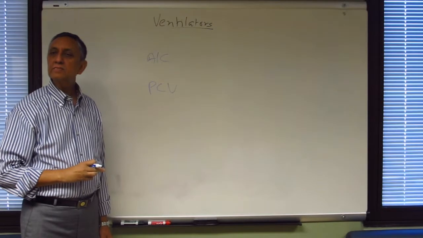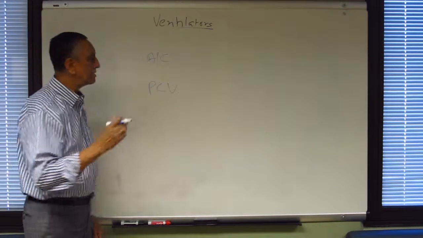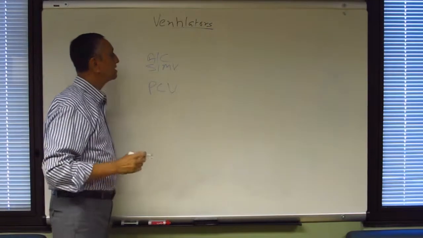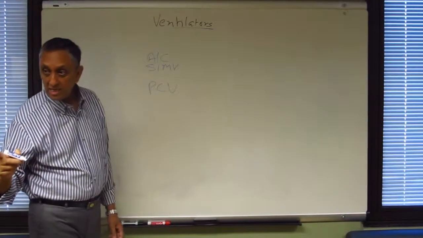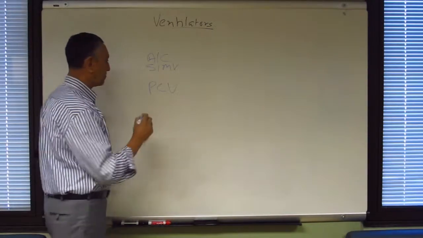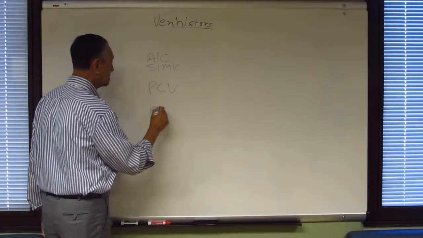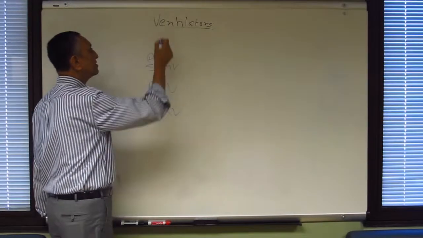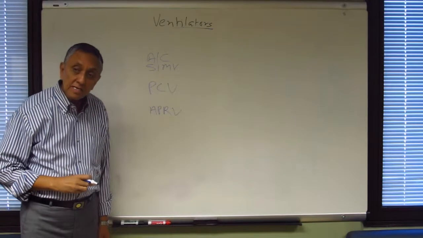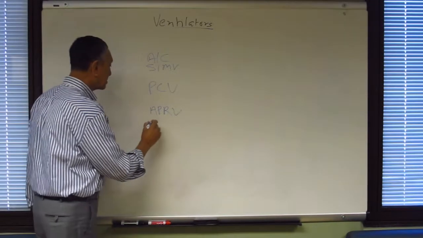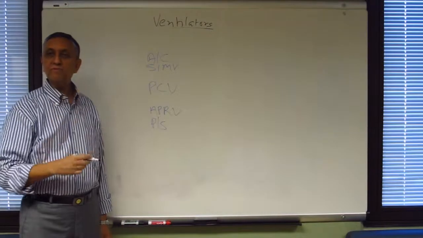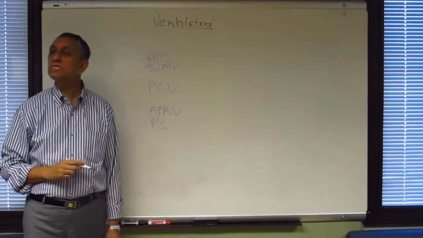What else? SIMV. Yes. PRVC. Sorry, pressure regulated volume control. I would go with APRV. What was the first ever mode from iron lung? Sorry. Pressure support. Pressure support is another one that will be added. We'll keep adding. There are some gaps. We'll fill them and then we'll talk about each one.